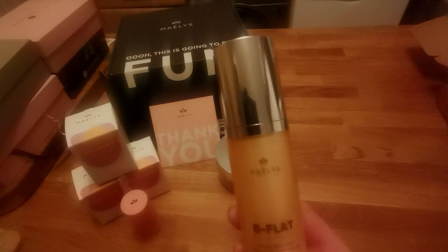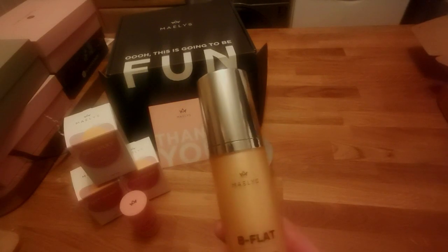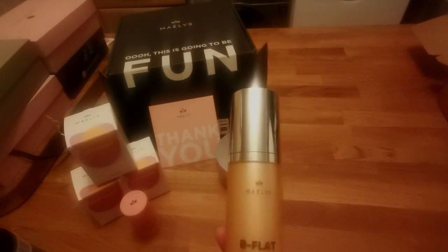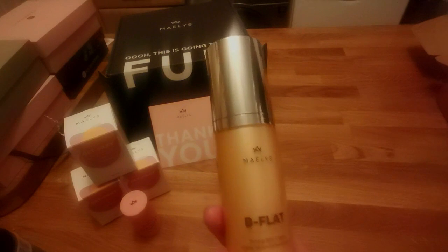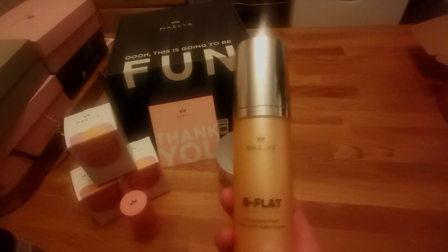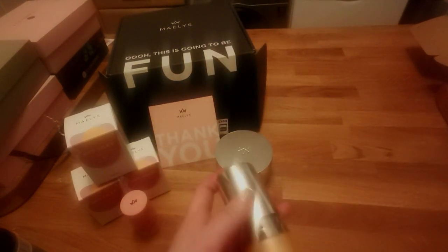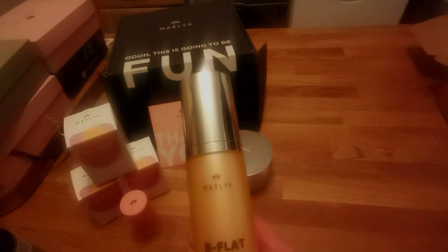I think maybe it's different when you're not dealing with hormone related issues with your stomach, as women seem to have, and especially teenagers and young people. So, depending on your age and severity of stretch marks. This actually has a warming sensation when you put it on your skin, something that I didn't think I was going to like. I actually didn't like it, then I liked it. Weird. I just got used to it, I think. But the smell is not bad. It has a really nice smell, but it has a weird smell. But it's nice. It reminds me of something, but I can't put my finger on what it is.